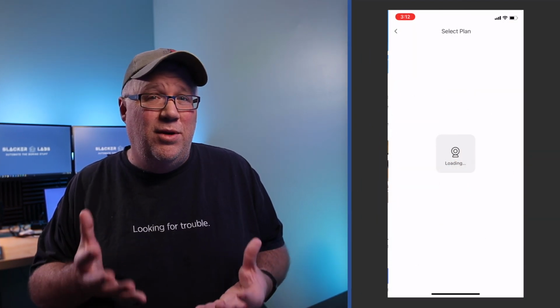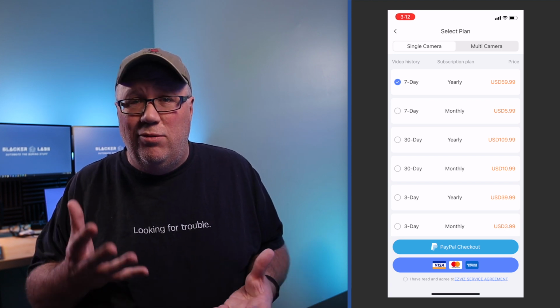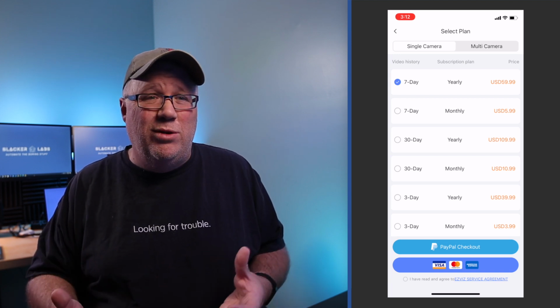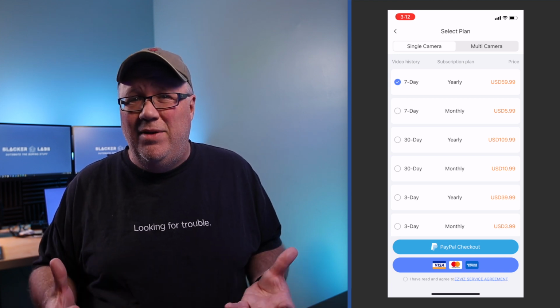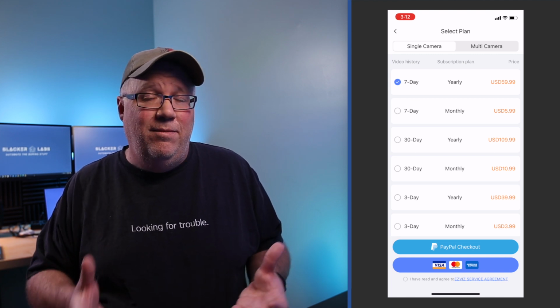The C8C can record its recordings on a local SD card for those wanting to keep their recordings local. But if you have a need or want to have those recordings in the cloud, you can also leverage EzViz's cloud service. And the cloud service does seem competitively priced. I especially like that they offer a 3-day option for this cloud storage, because I don't see a need to pay for a week of video storage in the cloud. If there's ever an issue that one of my cameras records, I'm going to be downloading that video so I can keep a local copy forever. And 3 days is more than enough time for me to do that.